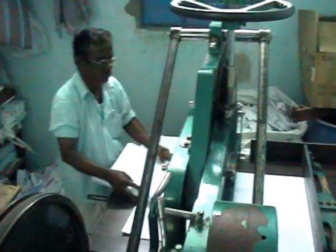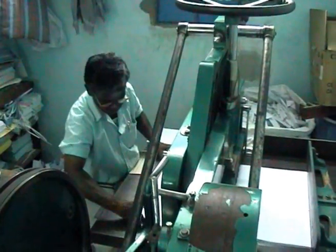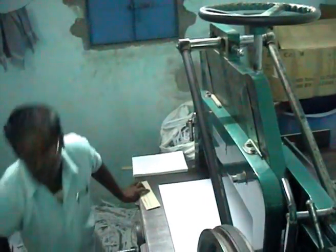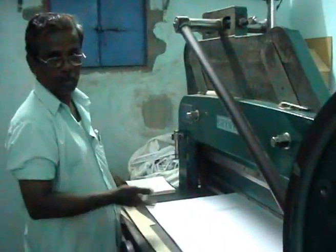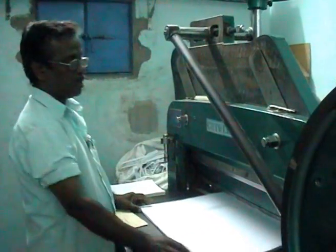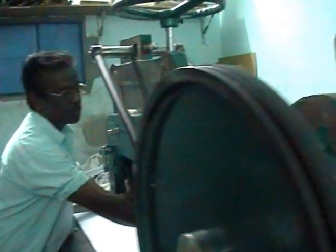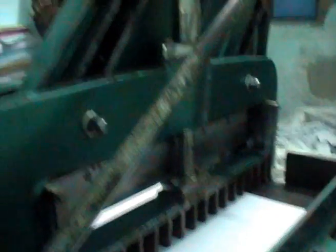It is an interesting business which gives satisfaction to persons with creative interest. In order to accommodate the printing machines, computer, and Xerox machines, the press requires at least 1,000 to 1,200 square feet of space. With the ever-rising demand for invitations, notices, and banners, there is scope for the development of ancillary units such as lamination works. The offset printing press follows the process of composing the matter to be printed in computer by female workers. The master printout is then Xeroxed and heated by fixing it in that machine, then made dust-free by cleaning and impressed in the plate of the roller machine by setting it correctly, which requires skill.